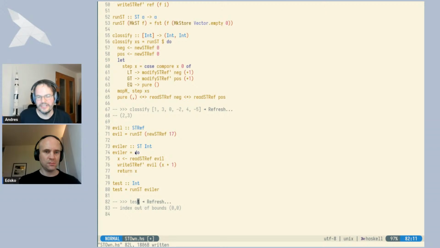But we are violating this implicit assumption by letting an STRef escape from a runST computation, and then we're using it in a different runST computation. Yeah, and that is really evil. We're basically using a reference in the wrong store, so basically in a different store, right?